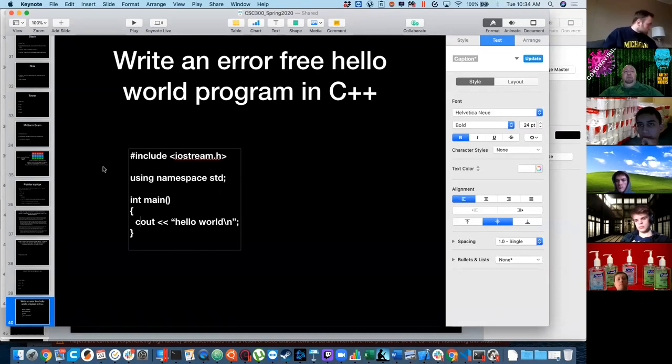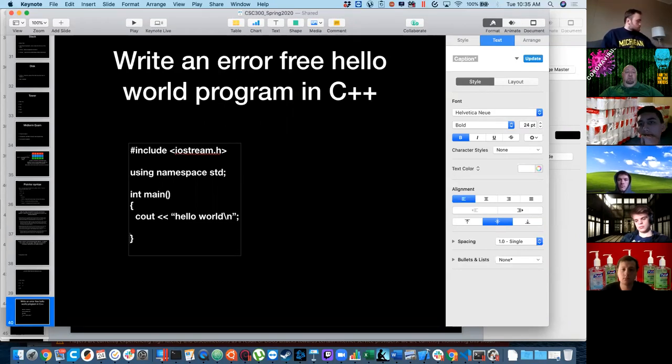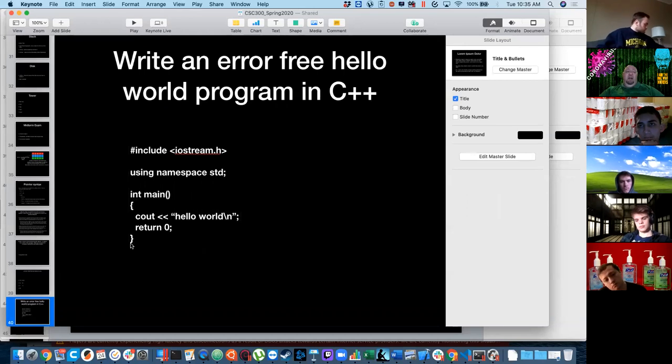Something along those lines. Several people also put in a return 0 there, which is technically correct because we have advertised that the function will return an int, but it would still run without you returning something. So something along these lines, but I think in general, most people got this one right. So that was good. That's making that jump from Java mentality to C++, not really having to rememorize this, but to remember that all programs begin and end with main, and you remembered the structure of main. So I think that one went fine. Questions about that one? All right.